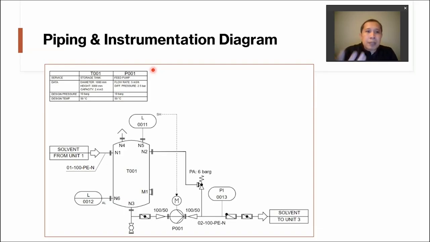Okay, this is the complete PNID, meaning all lines have to have their code. All control valves and their ancillaries have to be labeled and things like that. So this is a very, very involved document. It's a very complicated document, and you have to do this for all of your processing units.